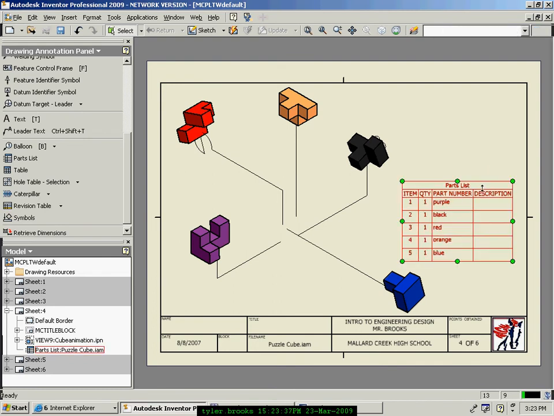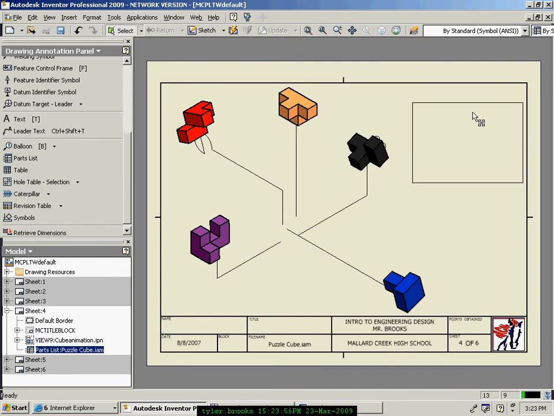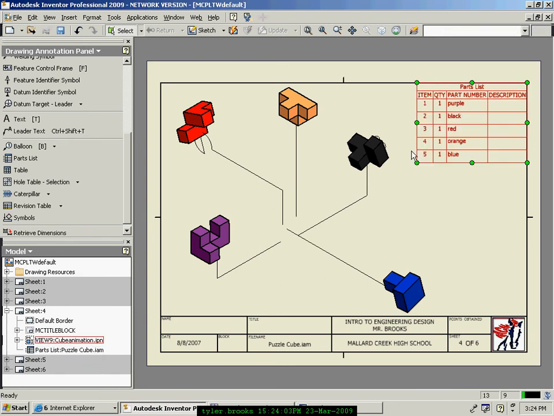So it's best with parts lists, like this one for example, to slide it into a corner. If you want to move the parts list, you'll need to put the cursor over probably the text up here, basically anywhere where you see that little four-directional arrow pop up. So we can click and move the parts list. You can see that it'll snap onto the edge of the drawing sheet, and that's what we want. That's pretty much how you would get it into position.